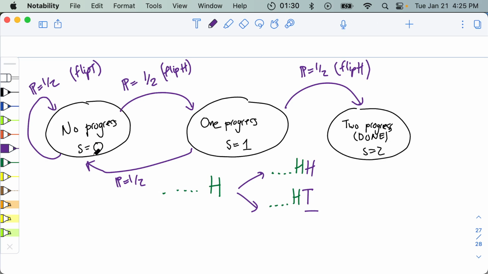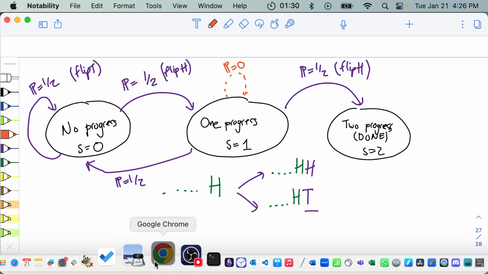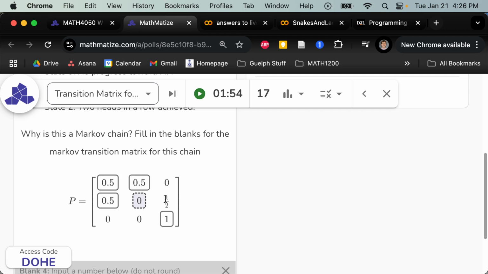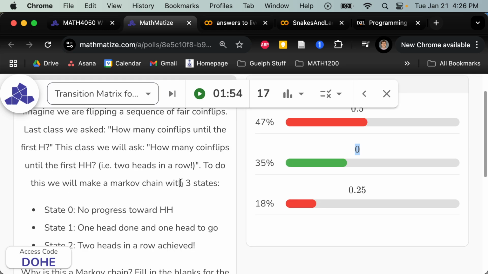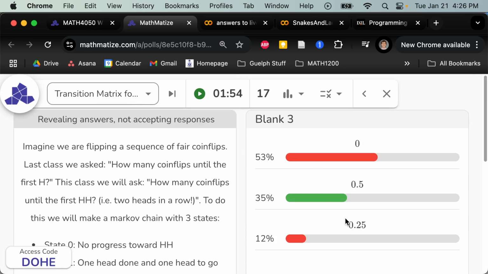So you go back this way, and because the 0th entry is a half, the last entry is a half, and you'll notice there's no probability to stay where you are. This is probability equals 0. So the vector that we're gonna read off in this row is a half, 0, a half, and that is what is written here. Okay, a half, 0, a half. And yeah, it's always exciting when the majority gets it wrong. It means we have something to learn. And yeah, I guess people were backwards on where the zeros and the half goes.